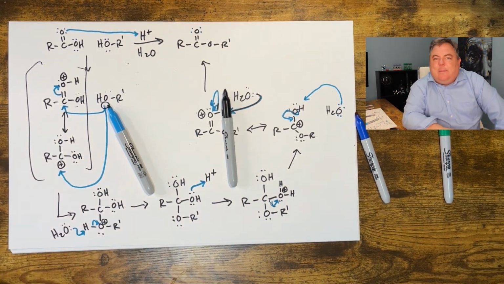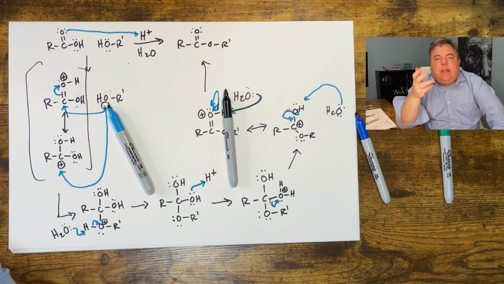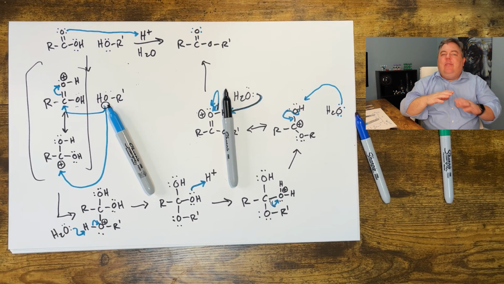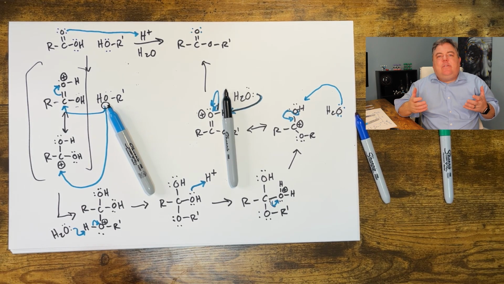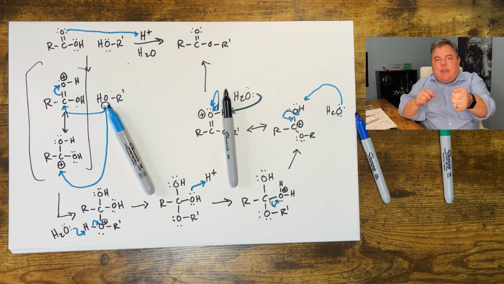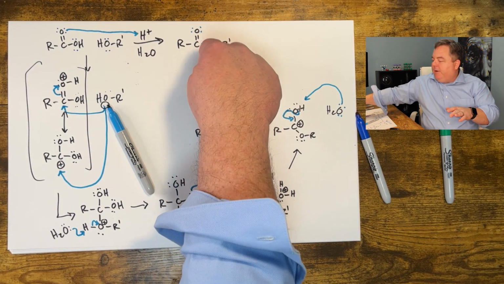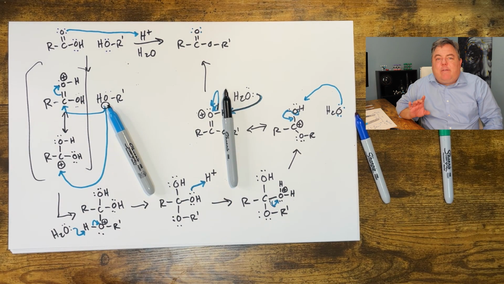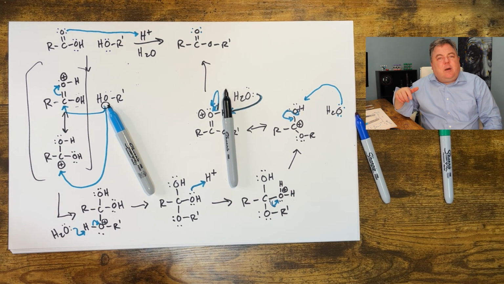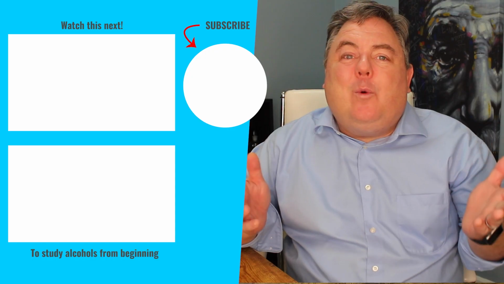Okay, so bottom line, don't memorize 8 steps of a mechanism. Learn how the mechanism begins. If there's acid, protonate the most negative spot on your molecule. And then just practice enough you gain confidence that you can solve this problem. Attack, clean it up. Attack again, clean it up. Draw resonance forms when you need to. And you can reason your way through until you get to the final product. It looks scary at first, but if you go through this mechanism a couple of times, this is a perfect one to practice on to gain your confidence so you can attack other mechanisms in the future. I hope that helps.